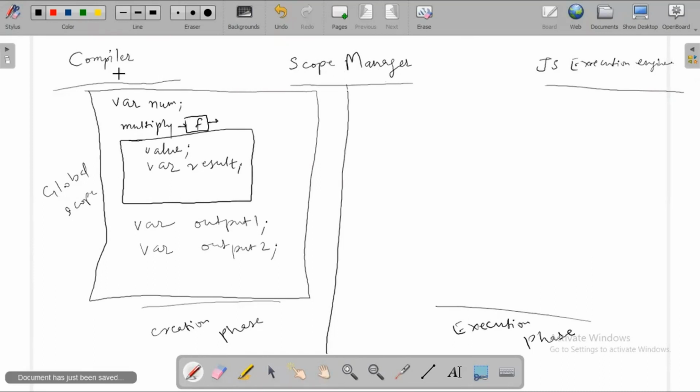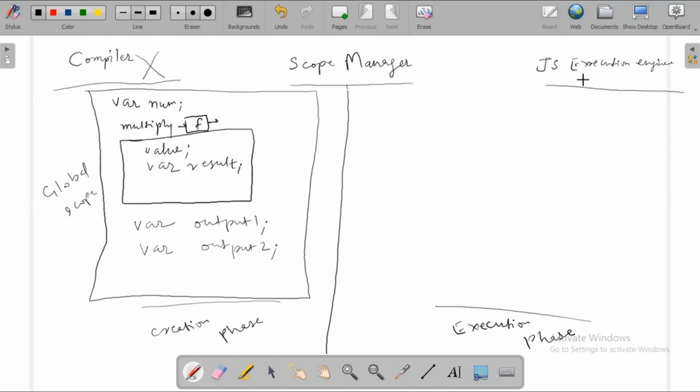If compiler will compile and it will instruct the scope manager while creation phase, like declare it, then only it will declare. And once it will declare, it will hold that particular scope or variable environment. So now scope manager is maintaining that record, whatever we have done during the compilation phase. Now compilation task is done. Compiler is not going to be involved during the execution phase between this scope manager and JavaScript execution engine.